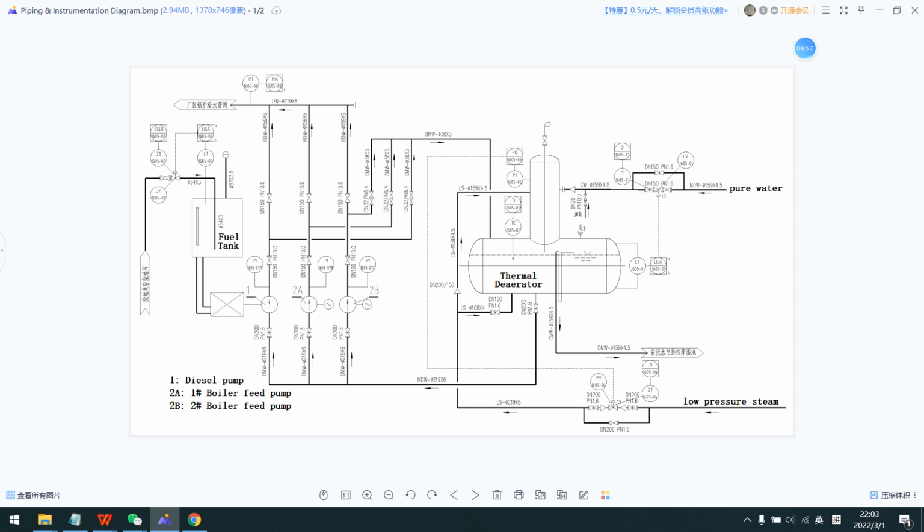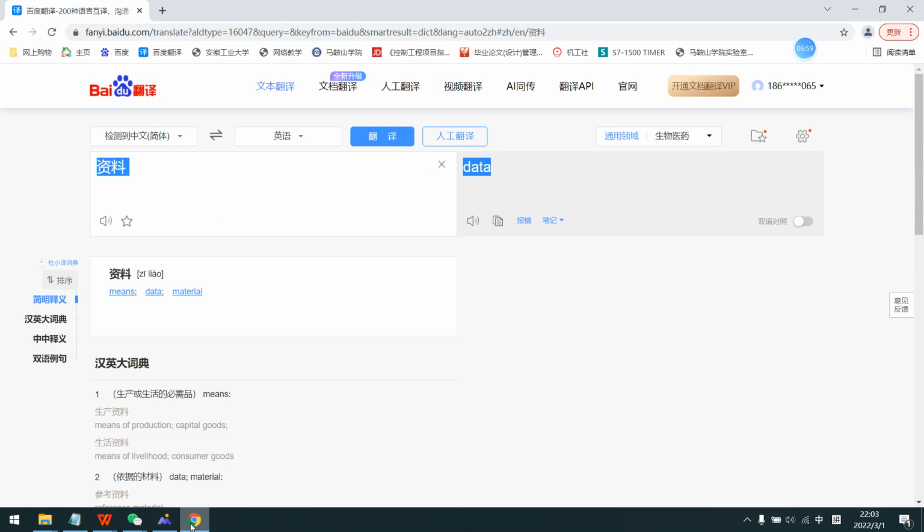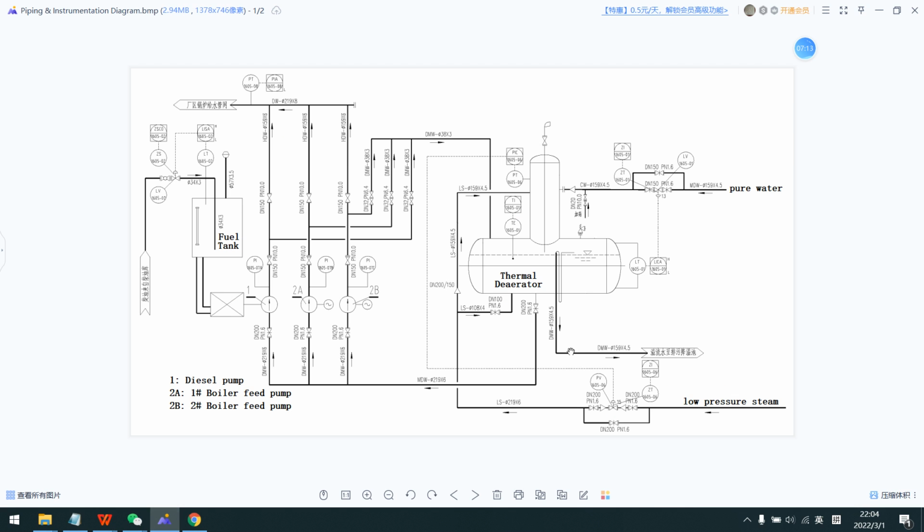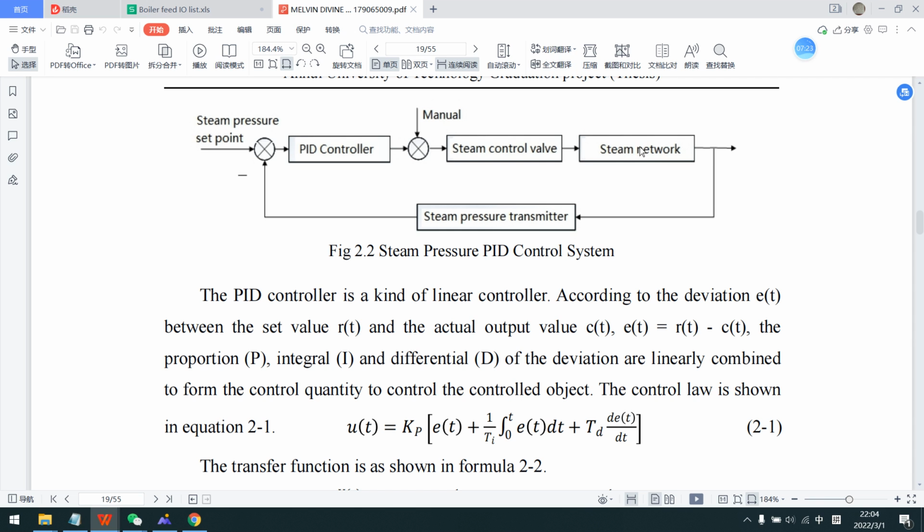So this is the deaerator pressure set point, this is a PID controller, and this is a steam control valve. This is a pressure controller, and this is the steam network.